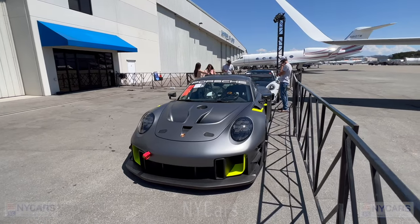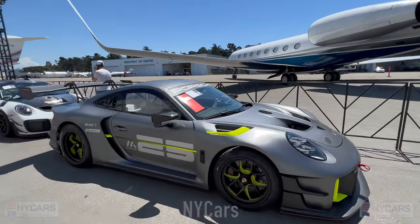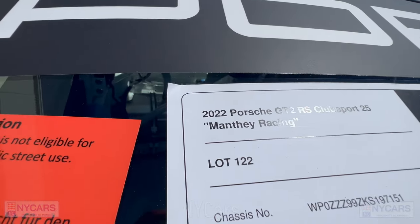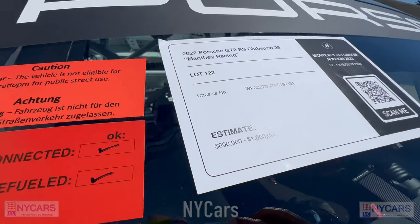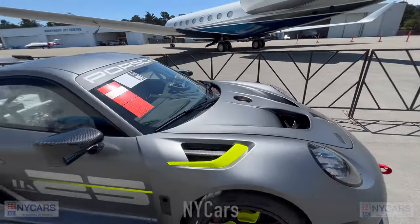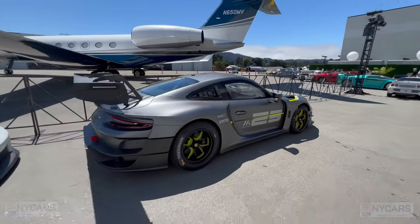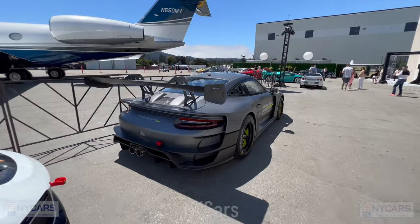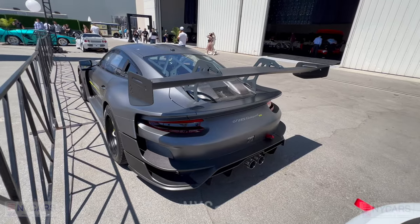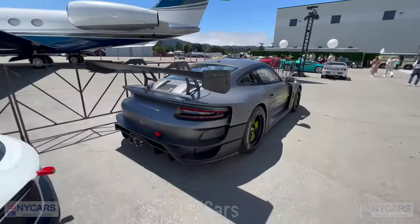There's a stunning Porsche here — this thing looks absolutely insane, fully decked out, race seats. Manti Racing — love it. 2022 Porsche GT2 RS Club Sport 25 Manti Racing, $800,000 to $1 million. What an extreme, awesome looking car. Check out the back — massive wing, carbon fiber everywhere, cool cage, one seat. Stunning car.